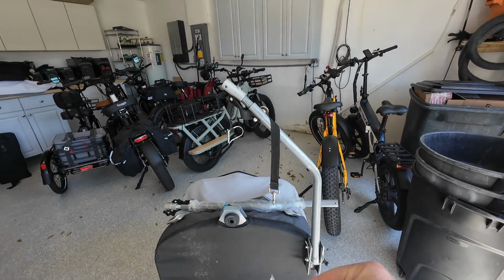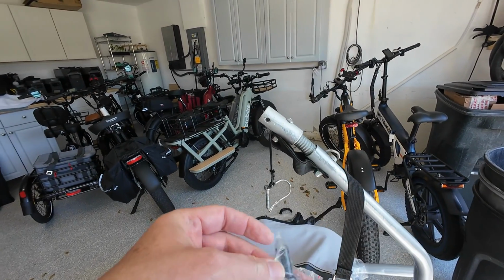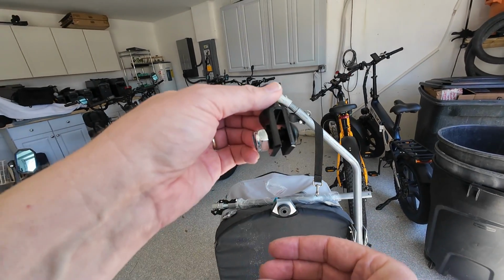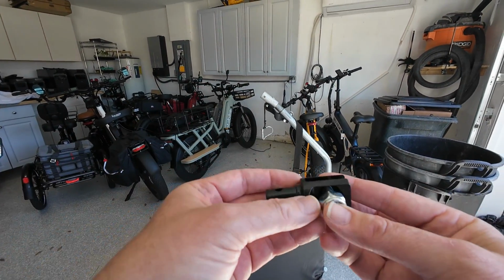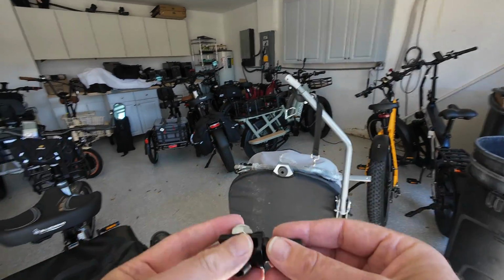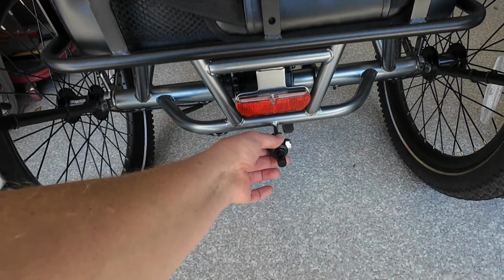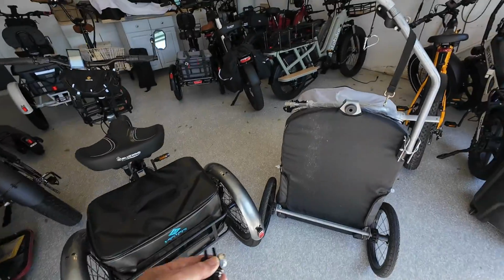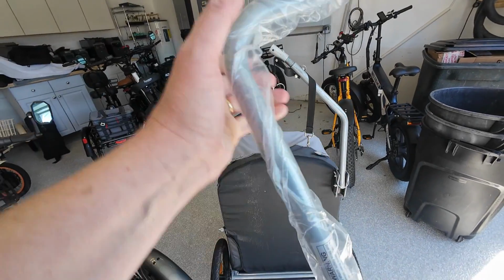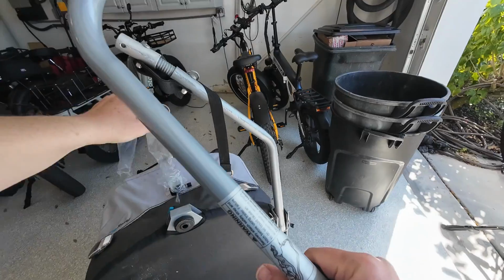But the trailer hitch that eTrike has either designed and/or they sell, and I suspect they designed it because I can't find it anywhere else, looks like this. Okay, so instead of a typical hitch that you would attach to your e-bike, you have this one that attaches to the eTrike. So it attaches just like that with that bolt, and providing you a place to mount this trailer or attach this trailer in the center of your eTrike instead of on the side of your e-bike.